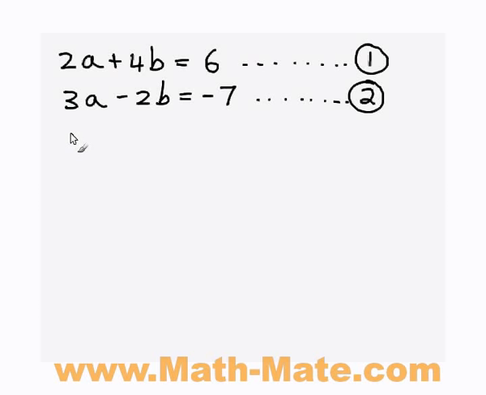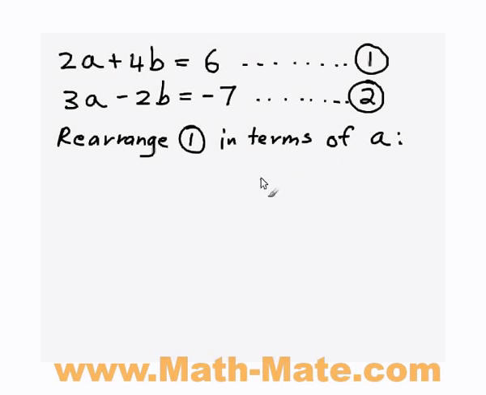Now the object of the substitution method is to rearrange one of the equations so all you've got on one side is just a variable. So we want either just an a or just a b. In this case I'm going to choose to rearrange equation 1 in terms of a, so I'm going to try and get a all by itself on one side of equation 1.